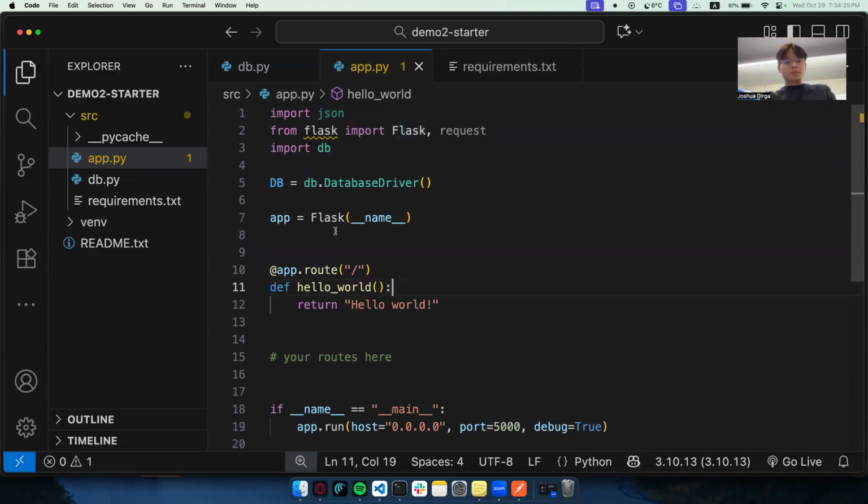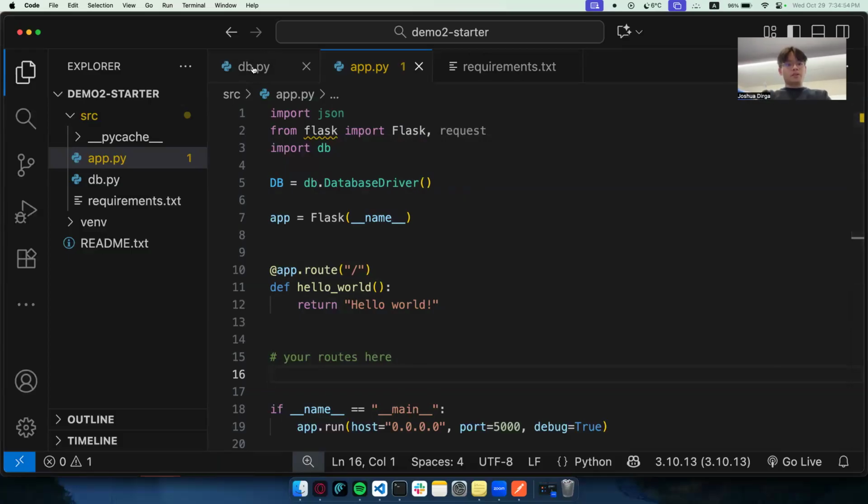So let me just walk through what it looks like for now. app.py is the same as last time. An additional thing here is we have this new db variable, which is just instantiating our database driver, which is how we connect to the database. You have the same route format, the same app, and the same main here. Our routes will look a little bit different because we're connecting to a DB. And today we'll be building off the same project we made last time, which is the to-do list app.